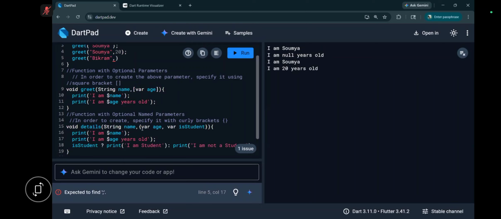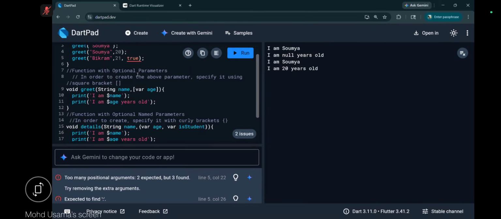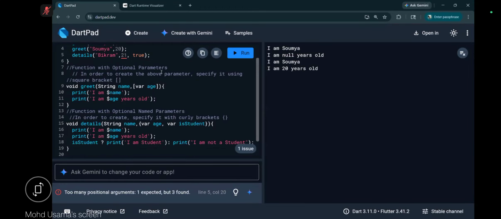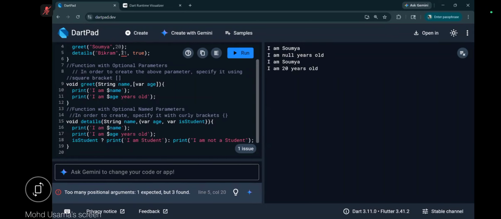There are two arguments here. If I give three arguments, it's going to take three values. So let's say I give 21 and then true as the value. Now it is showing an error. Sorry, not greet, I have to call it details. Here it is taking the third value.